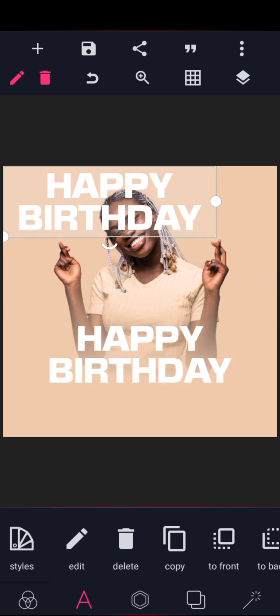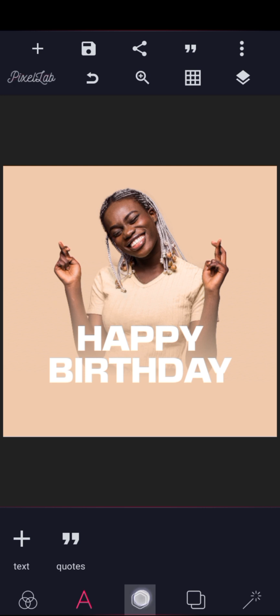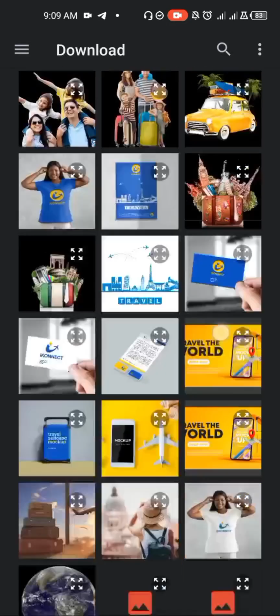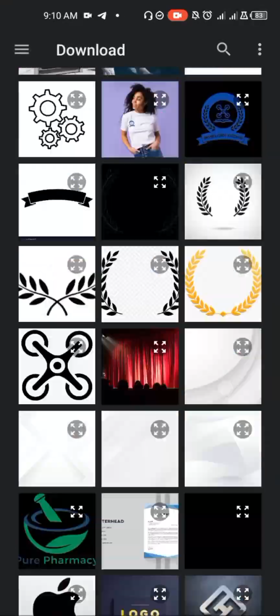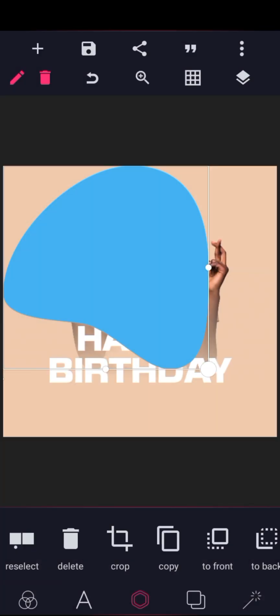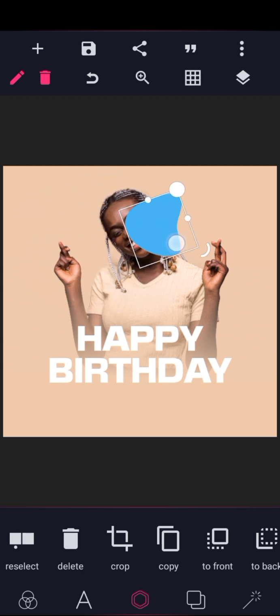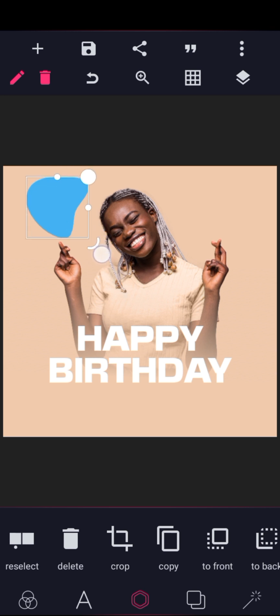And the next thing, oops. So, for the date, I might choose to download a certain shape from Google and just apply it. Right, I think I used this, so you might choose to go with that, and you can position it in a way that it looks nice and it's not very distracting. Positioning too is very important when you're designing.